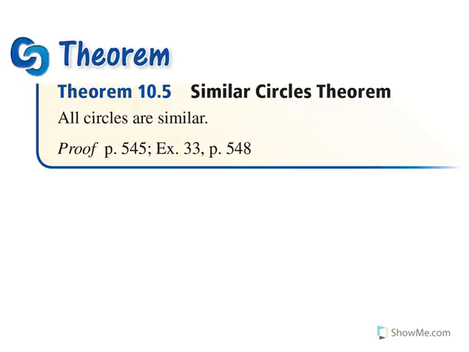But think about similarity. Similarity is same shape. All circles are the exact same shape, right? It doesn't matter. They just grow in size depending on their radius. So the statement can be made that all circles are similar. It doesn't matter what circle I have. A circle is always similar with any other circle.